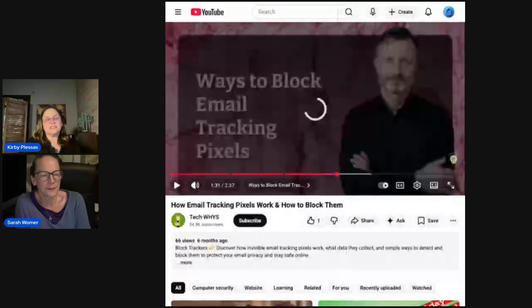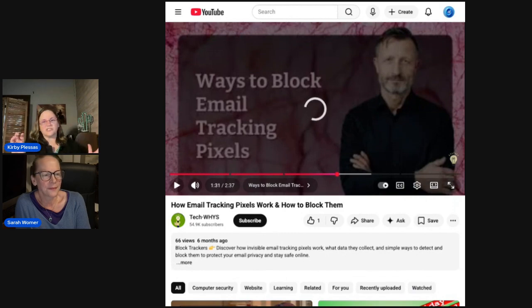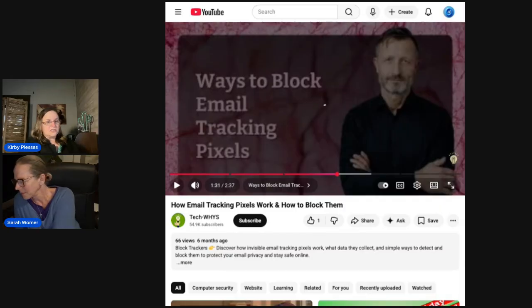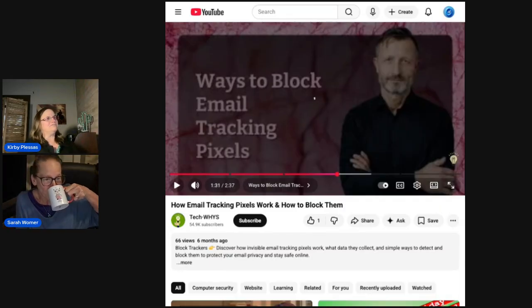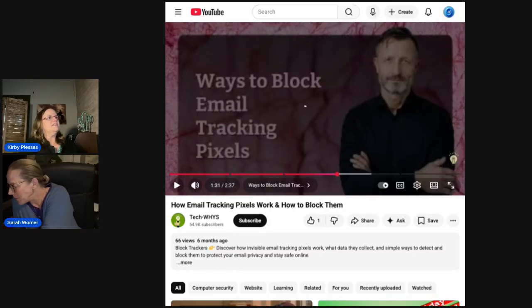All right, so this is an interesting one. I personally love the idea of tracking pixels and how to use them, but I think that for a lot of people out in the regular public, they don't understand that these things exist at all. So this is ways to block email tracking pixels. When people send you emails, you open them, you look at the email, and it doesn't look like there's anything tracking you. It can be tracking you. It's kind of fun and amazing to do that, but also you need to protect yourself. So here we go.